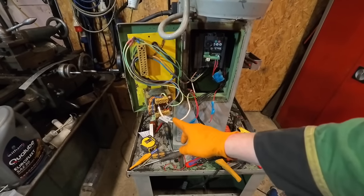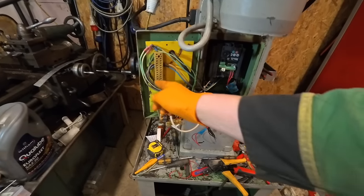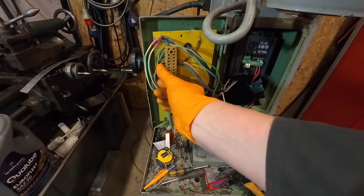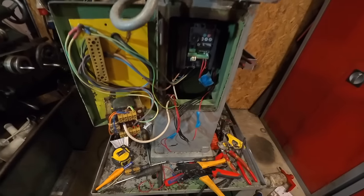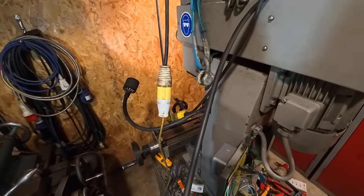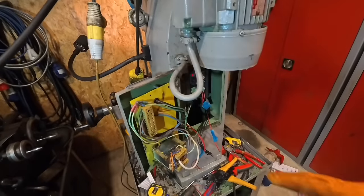Still looks pretty messy, but I've wired this up to 220 volt. Everything's earthed. Annoyingly, I had to put two wires in with no ferrules because I couldn't get them both in, but that's to there. That's all done. As I said earlier on, let's try it and see if the light works. I'm sure you can see already, but brilliant. So that's good. So that's all done.